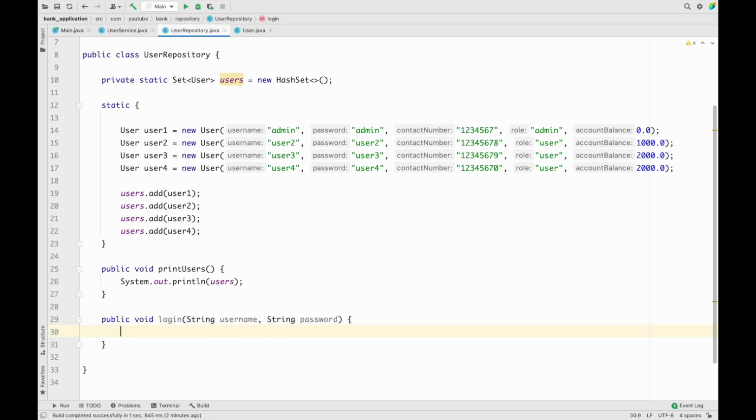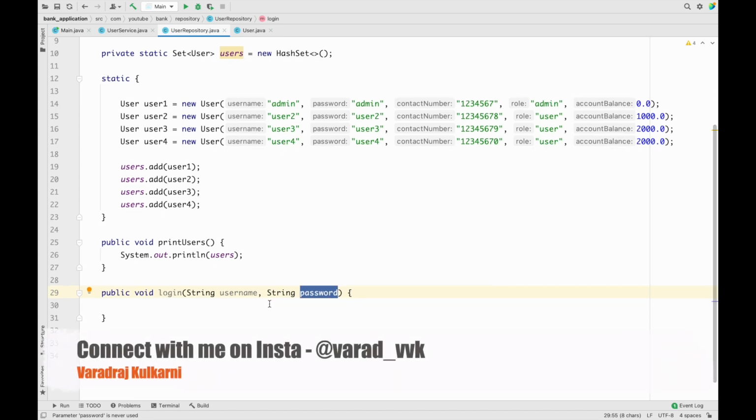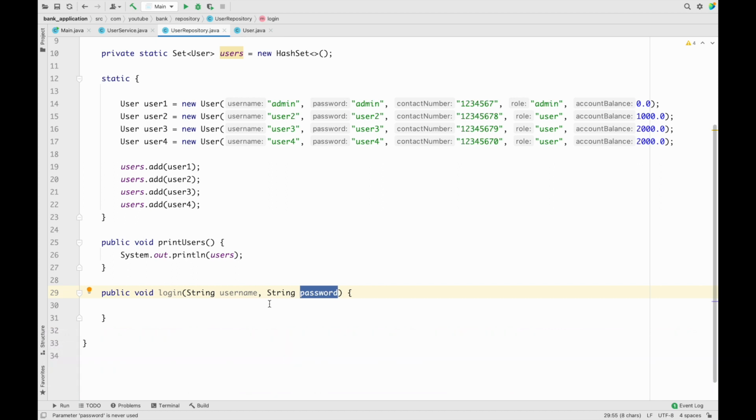Now we have to check whether this particular username and password is present in our set or not. So there are again two different approaches. We can again use a normal for each loop or for loop, and then compare, or else we can use the stream API. So let's use the stream API over here.